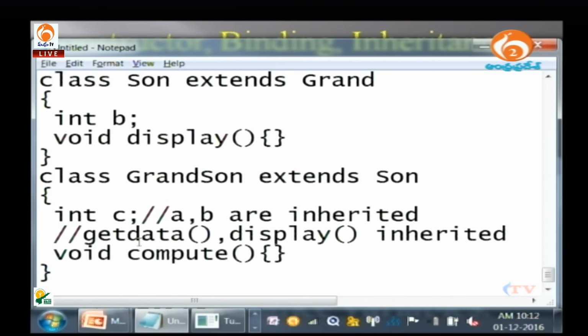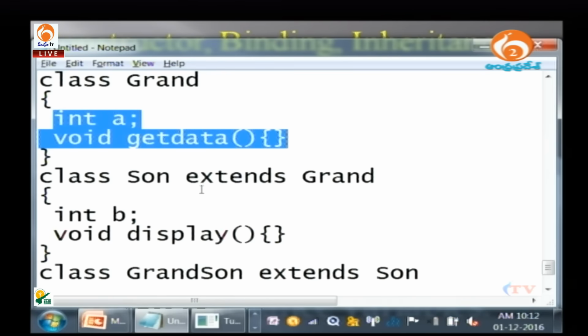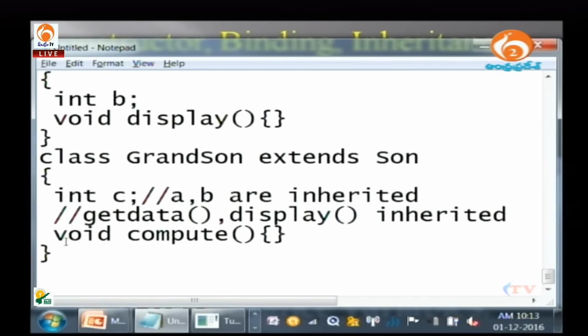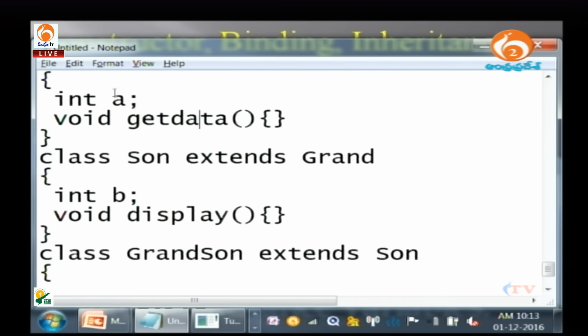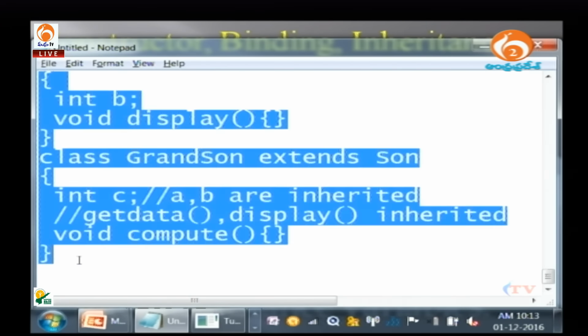Only remember that only members are inherited but not the data. We get the bike from our parent but not the petrol, that is the meaning. So the grandson contains all the properties of its previous classes. This is nothing but multi-level inheritance.